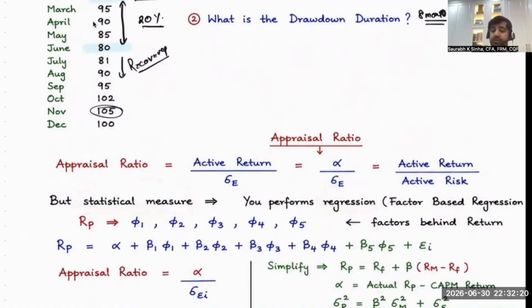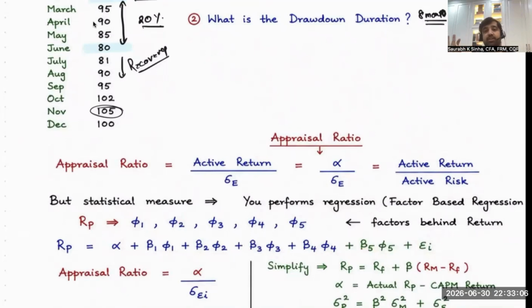So what you do, you first break down or try to identify that your portfolio return can be decomposed with the help of these factors, say the market factor, small minus large, value factor, growth factor, momentum factor, whatever factor. Okay. So you have first decomposed your portfolio, or you can say you can attribute your portfolio return into these factors. Then you perform a regression. When you perform the regression, you will find the return of the portfolio can be explained with the help of alpha or beta naught plus beta 1 into factor 1, beta 2 into factor 2, beta 3 into factor 3, beta 4 into factor 4, beta 5 into factor 5, and there would be some error term which you cannot explain.